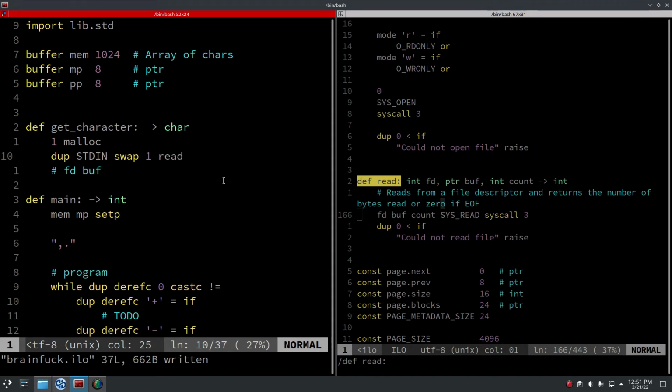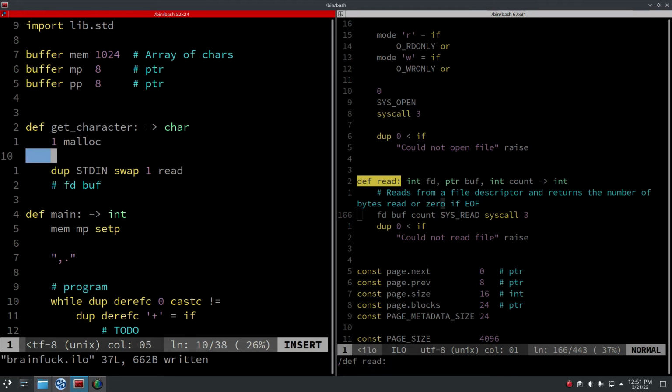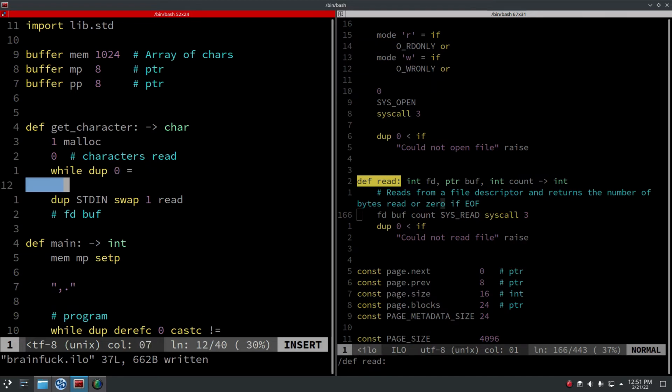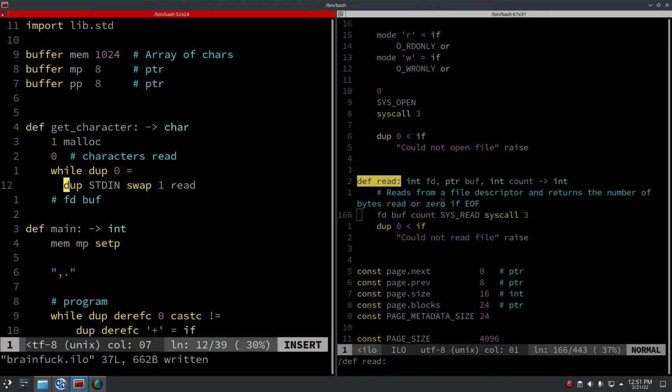We actually need to wait for the user to actually input a character. So we need to create, I think, a while loop. So let's say this is characters read, while this is 0, we want to do this.